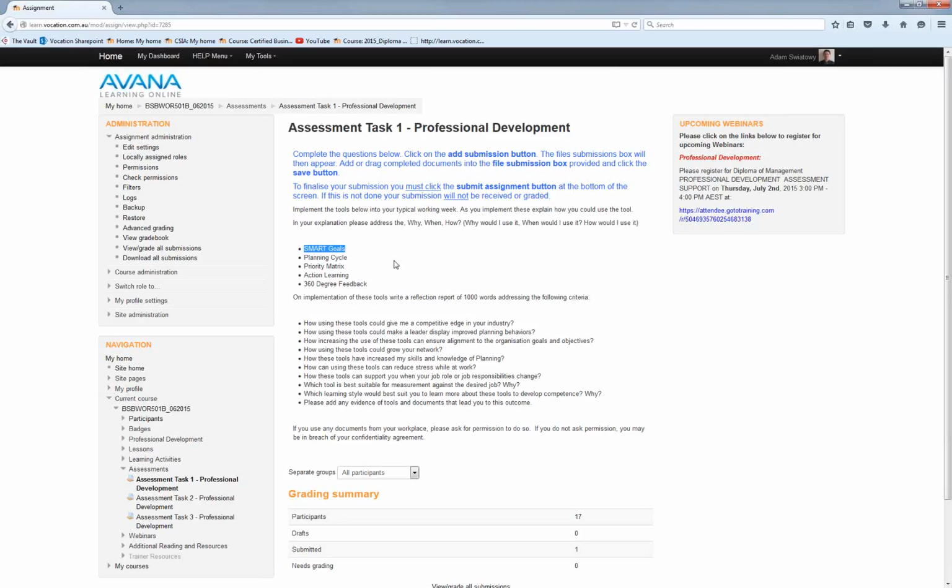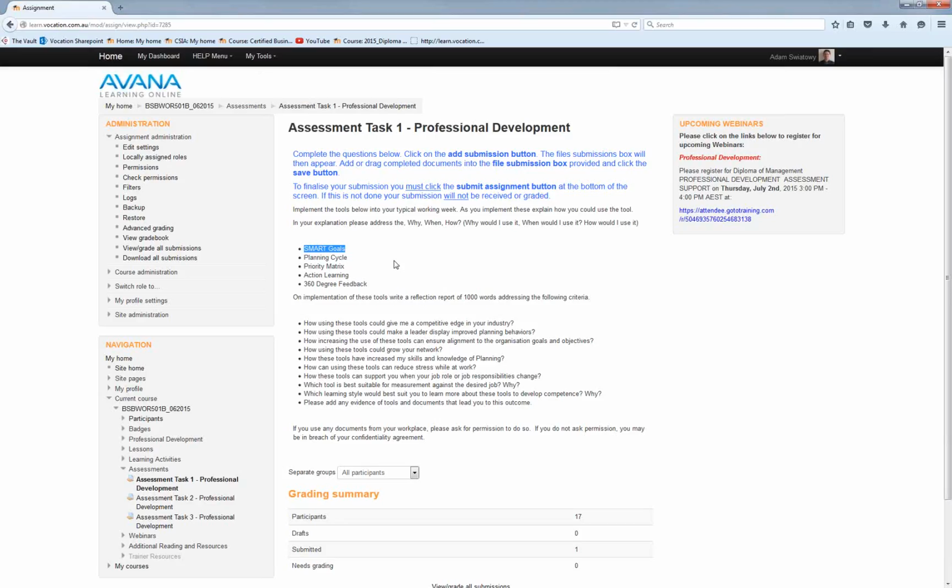So that's the why. The when is very much just in terms of when you might actually use it. That one's sort of quite straightforward. So when might I use a SMART goal? When would that actually be something that I might use? And the last one is how. For that one, I actually want you to explain to me or explain to anybody how you can actually use that tool. So you need to be able to explain that tool as if you're explaining it to somebody who doesn't know how to use it.